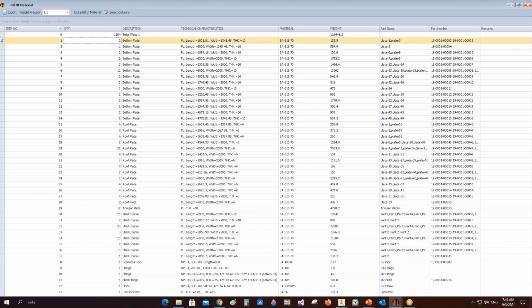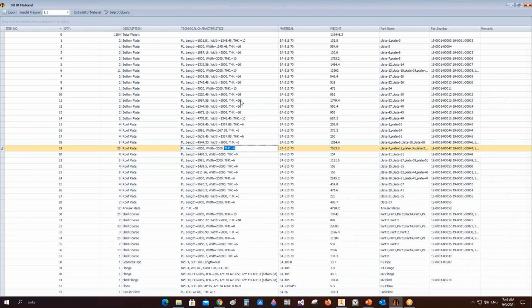And those are the roof plates, and we have 28 identical plates with a length of 6 meters, 2 meters width and 6 millimeters thickness. So SEG can take care of this.